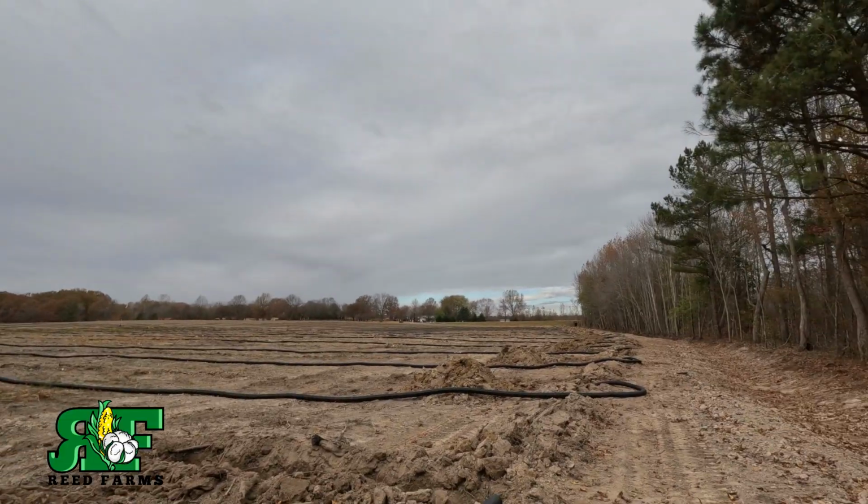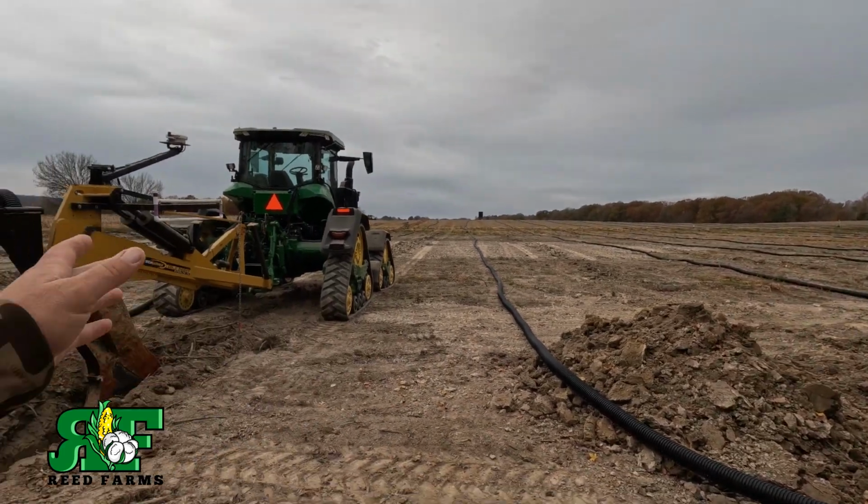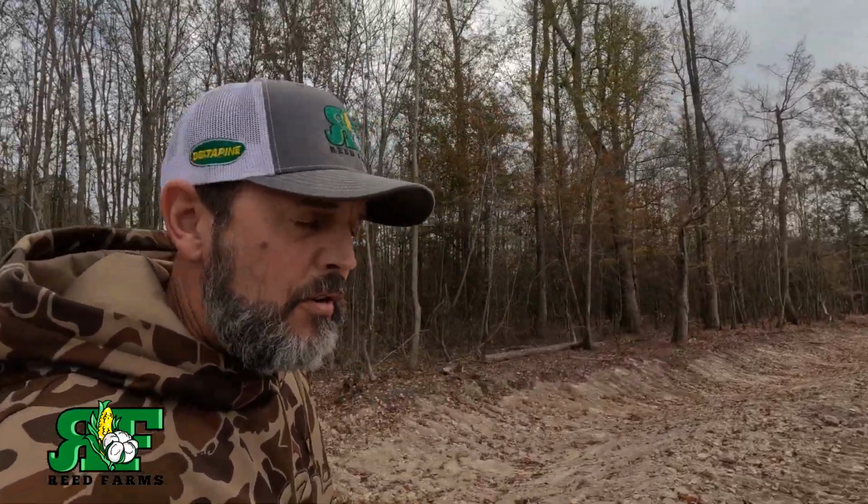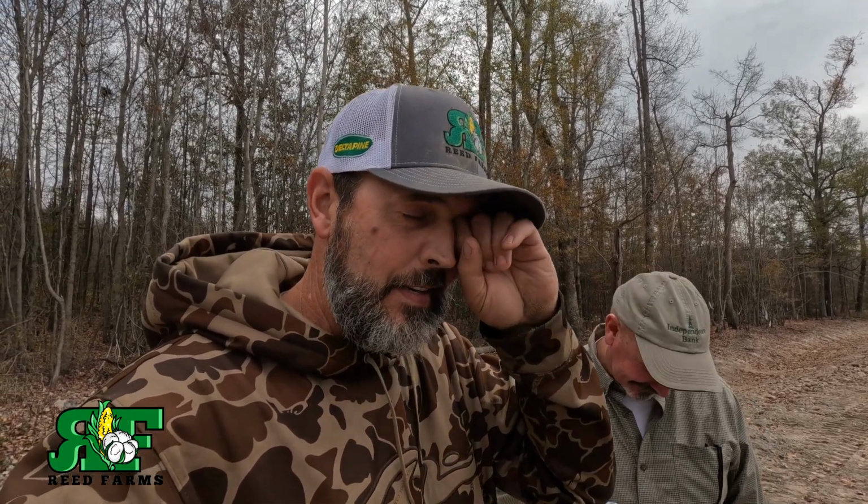What's up, guys? Welcome back. We're back out here tiling. You can see we got all the laterals laid out, and we plowed in probably six or eight laterals already. But we got George here with us from ADS, and George brought us some fittings out. You know, I told you yesterday that we're about 4 or 5 tap tees short, so he ran up to the factory, slapped some in the truck, drove down here. But George has been with ADS a long time. And like I said, ADS is the only tile people I use. They've always been great to me and treated me like family.